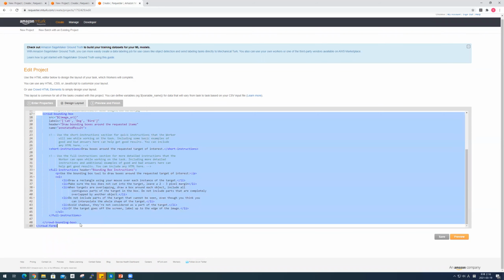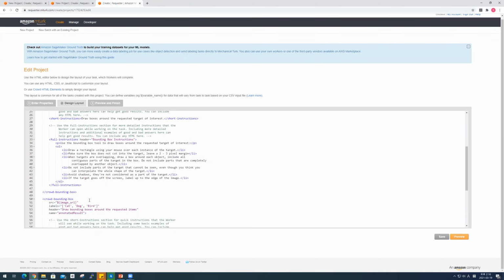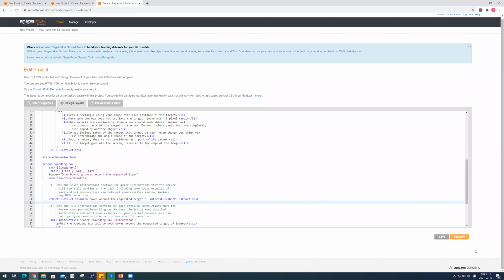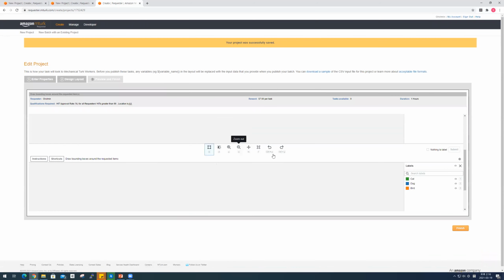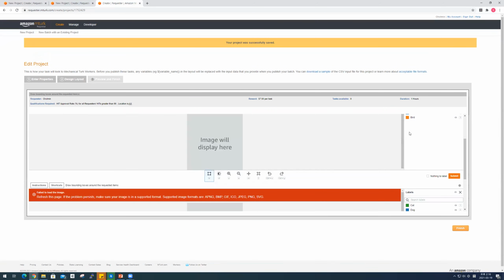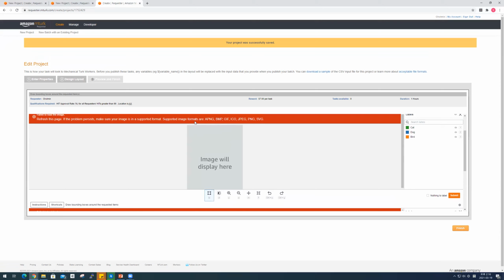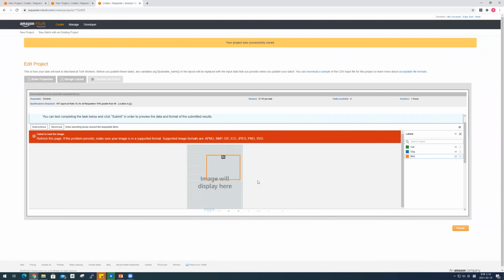So if you want to make two image bounding box tasks, then you can just copy and paste the example and set the image URL, and you're actually good to go. If you click preview, you can preview what you have made previously. Note that we didn't insert an image at first, so nothing pops up. But notice the labels, we have the labels that we have just made.